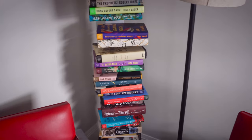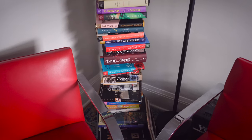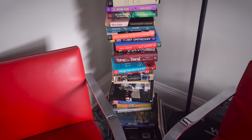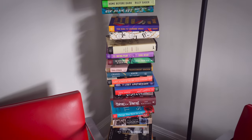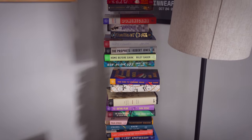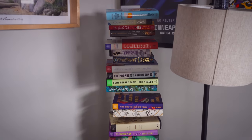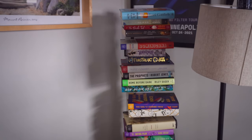Last thing we have is another stackable bookshelf, and this is back in our office space. Currently we have on here a bunch of Book of the Month books and then also a bunch of other TBR books. It just does not look good right now, and I want to make this probably something more along the lines of some textbooks and nonfiction that we can leave in this office because no one really comes in here other than my boyfriend to work. So let's clean off the shelves and get to it.